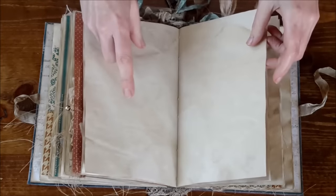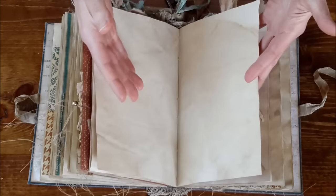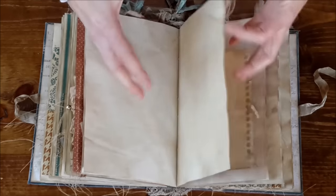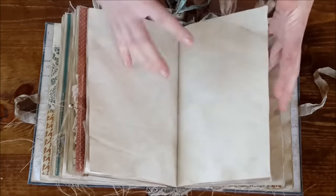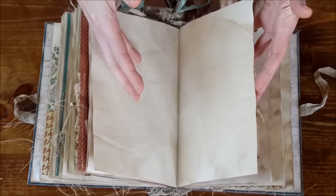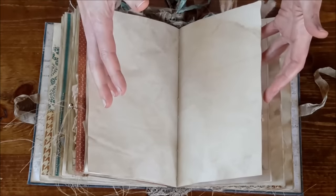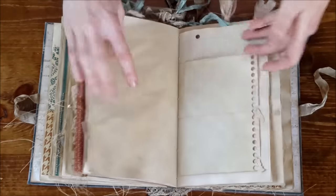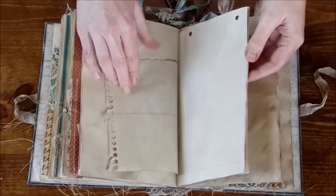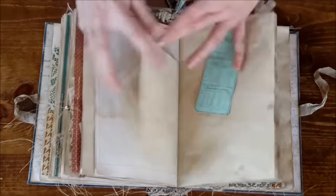This one is more than 160 pages. So I had it all stacked together, but there was one signature that just didn't feel right, and so I added a few pages to even it out in my brain. It didn't fit with the others, if that makes any sense whatsoever. So this one is a little bigger than the 160. It's probably like 165, 166.